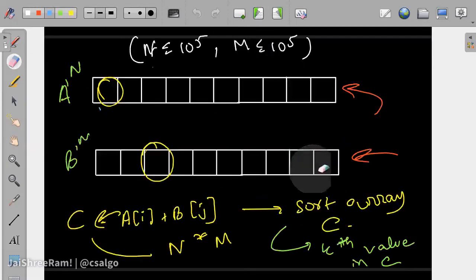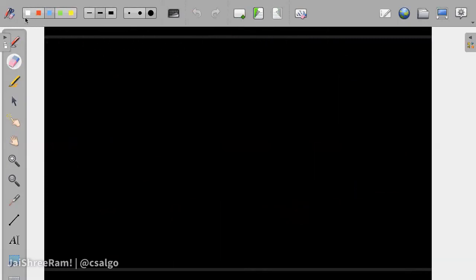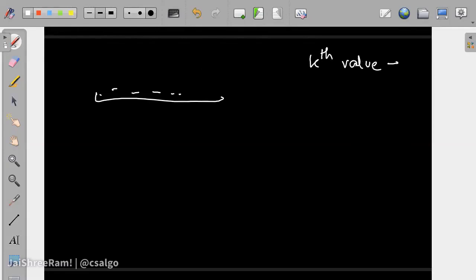So what we'll be doing is we'll be searching for the kth value. But searching for the kth value is a bit difficult. Let me explain why. Let's suppose there is an array, and after C is being formed, there are some values. Let's suppose the answer for the kth value is actually V. Let's say we know that at the kth position, the value would be V. But there can be V before that and V after that as well, right? We don't know how many V's would be there in the final answer.